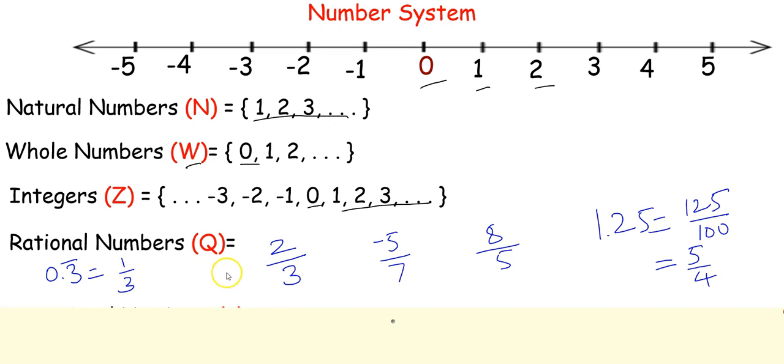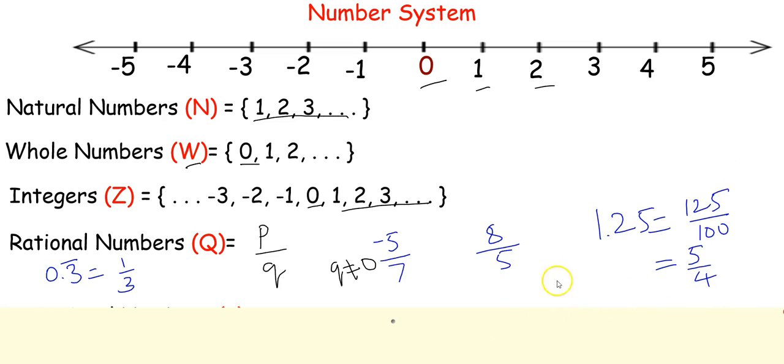So all those numbers which can be written in the form of a fraction, in general we write that fraction as P/Q. Let me write any fraction of the form P/Q, where P and Q are taken from this set of integers, and the denominator Q is not equal to 0, because we cannot have 0 in the denominator. So except this, any form like P/Q, where P and Q are integers, will form the set of rational numbers.